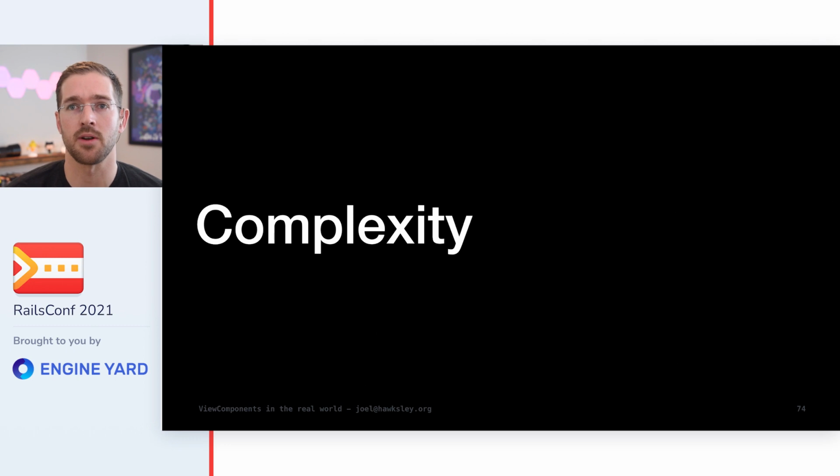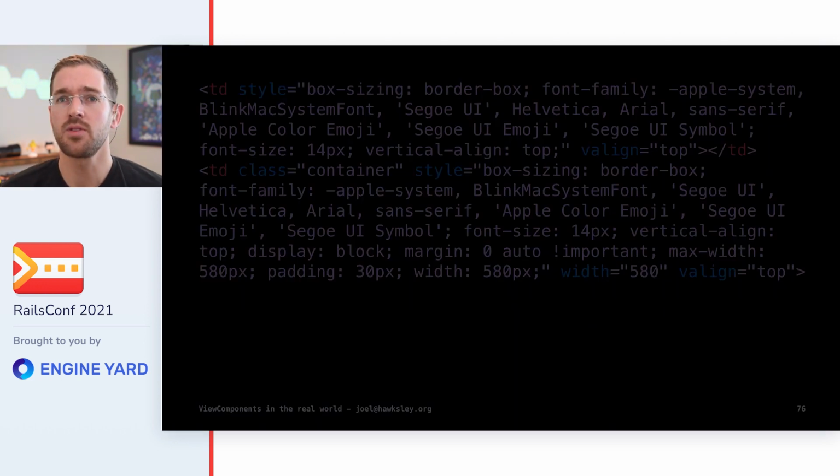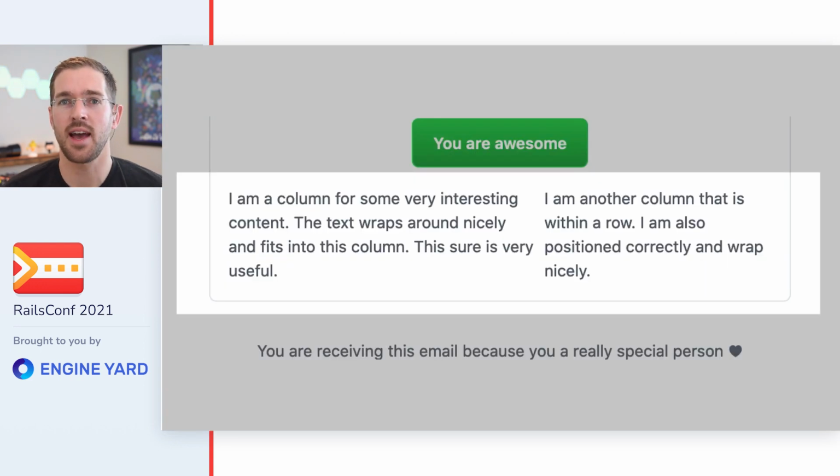Another advantage we've seen with ViewComponents is how they can help manage complexity. One example of this has been in our mailers. Building HTML emails can be tricky and often requires writing HTML like it's 1995. It's also really fraught with edge cases. Most of our mailers are written with that 1995 style inline HTML, and it's incredibly hard to maintain, let alone change without breaking something. So when we looked into adding columns to a mailer for this design you can see here, my colleague Mike thought we could build some view components to abstract away all of the tables and inline CSS necessary to pull this off.